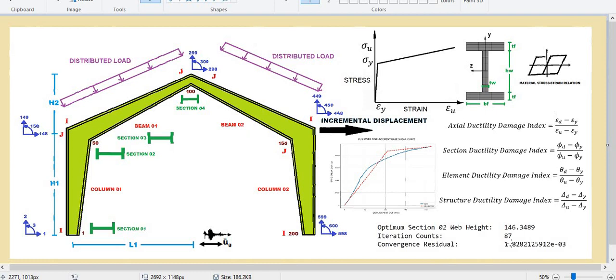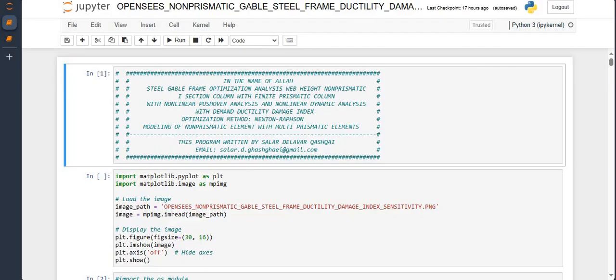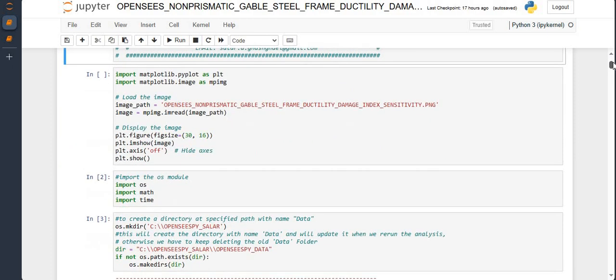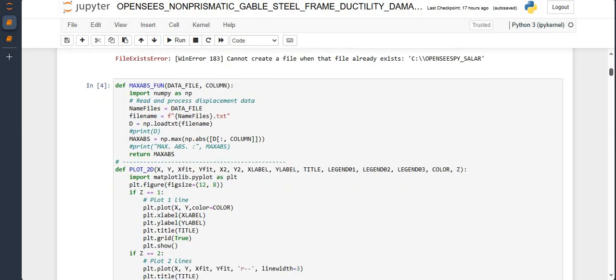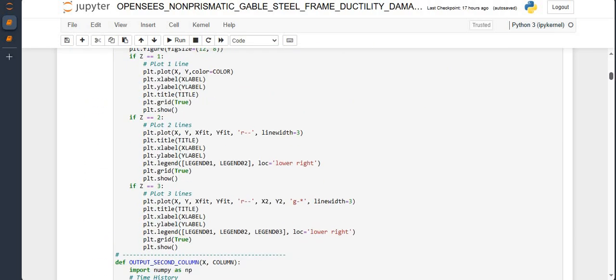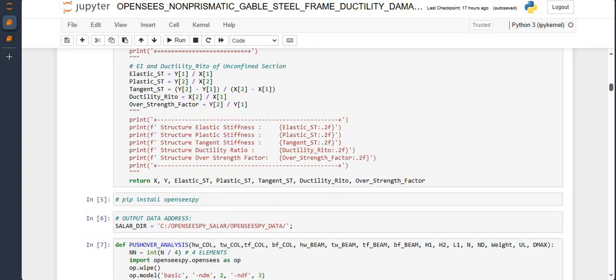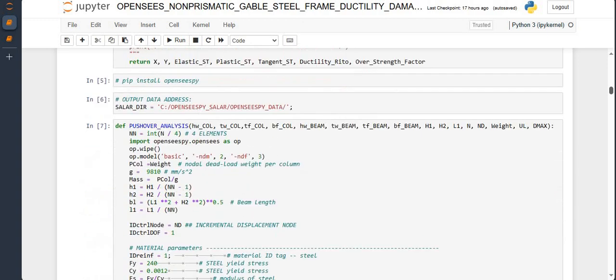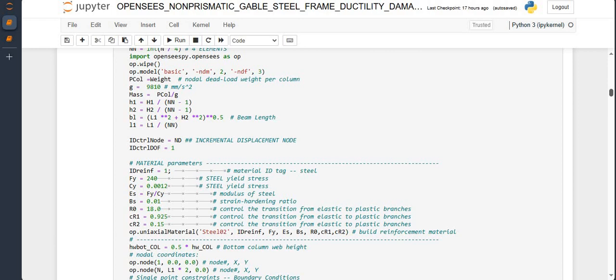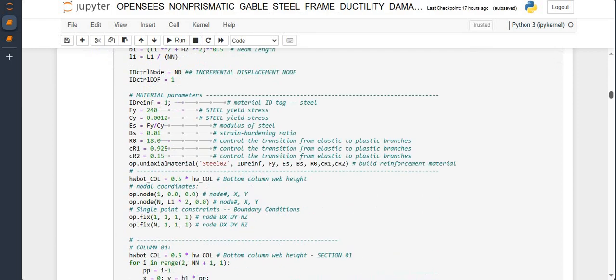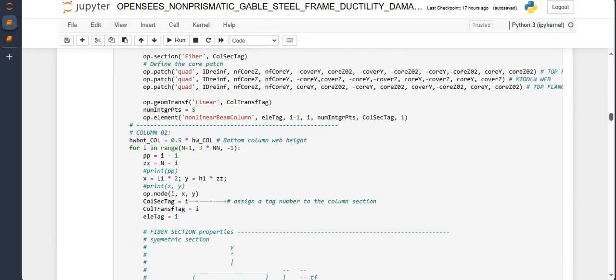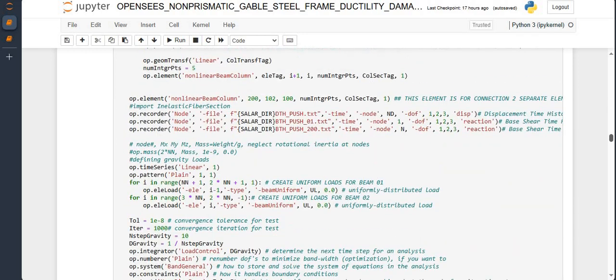And you see that, guys, let's go back to the OpenSees file. You see that, guys, I defined many functions for running and calculating some parameters. In here I defined many functions for calculating and plotting data, and in Pushover I defined the Pushover analysis function for this Gable frame calculation.